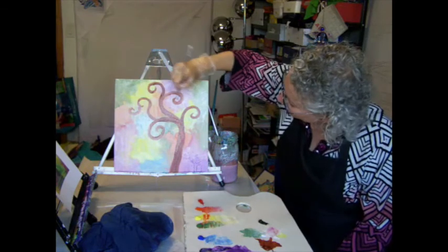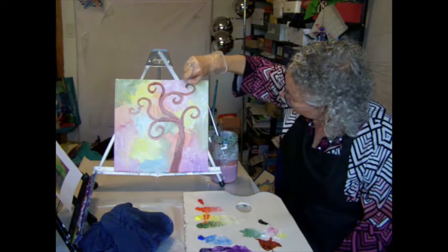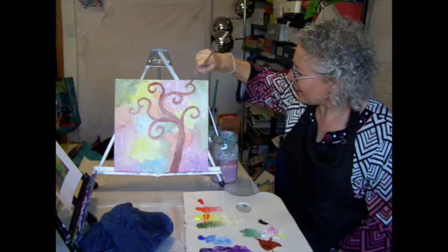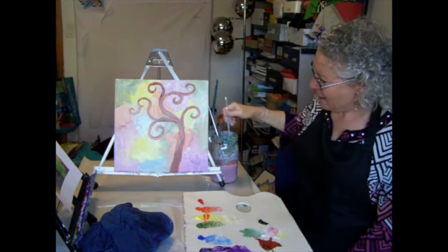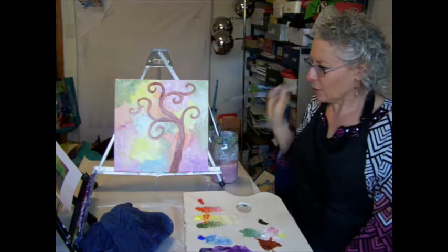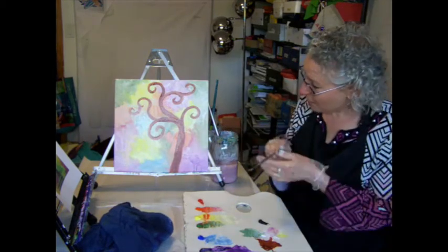And I'm going to add one more little curly branch up here. So what do I have? 1, 2, 3, 4, 5, 6, 7. Oh, I love that. So let's just stick with that, because that'll fill up my brightly colored sky. And then I cleaned that little skinny brush by swishing it around in the water jar, and I'm blotting on the paper towel. Now we have our basic tree there.